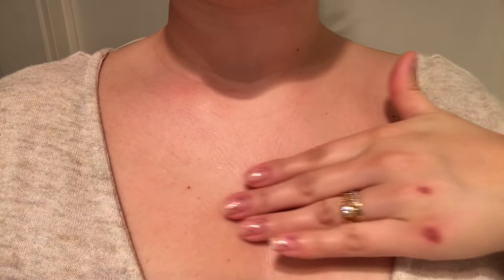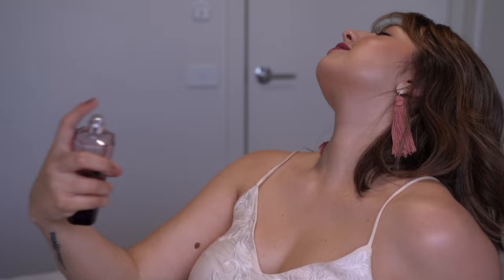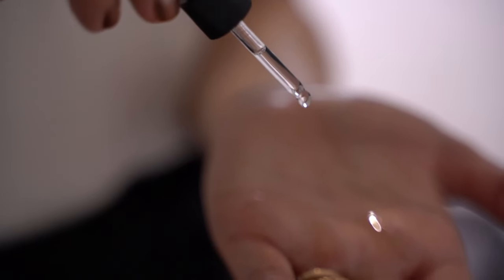Do not spray perfume on your neck. The neck and chest are the number one place where you can tell someone's age — even more than the face. Dry skin wrinkles faster than oily or properly hydrated skin, and the alcohol in perfume can dry out your skin and make it wrinkle faster. It also dissolves the sunscreen on your chest, leaving it exposed to sun damage. Use oils to add moisture, mix them with your creams and lotions, and take all your facial skincare routine down to your décolletage, shoulders, and chest.